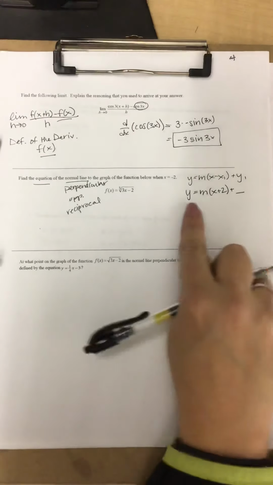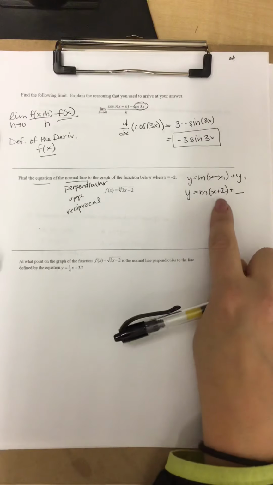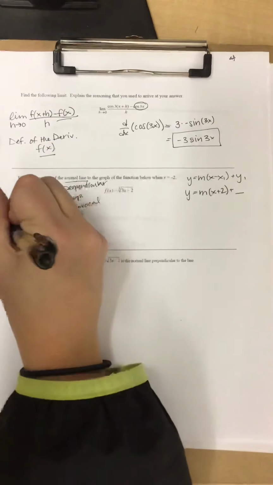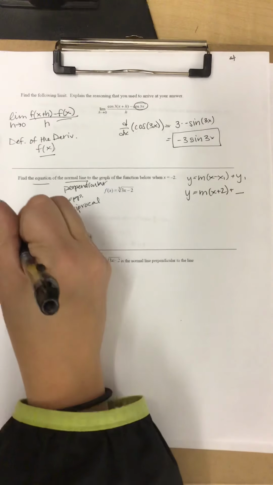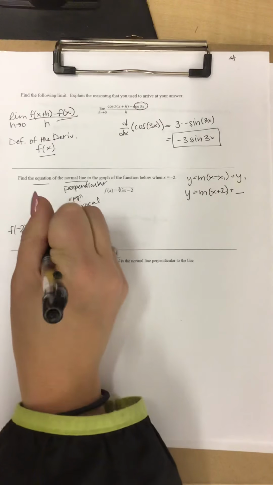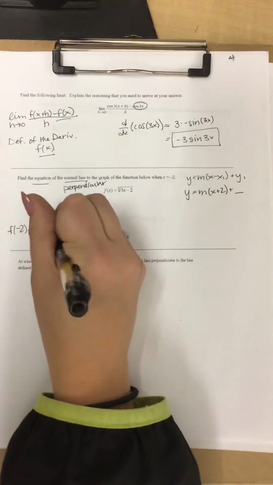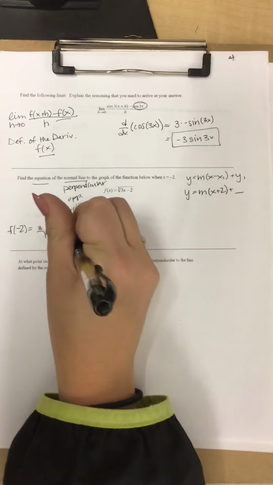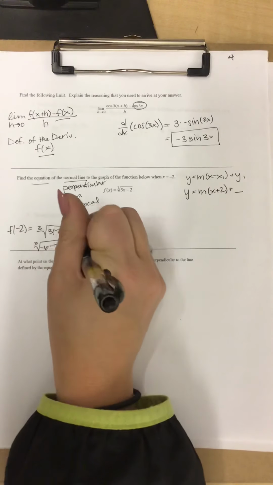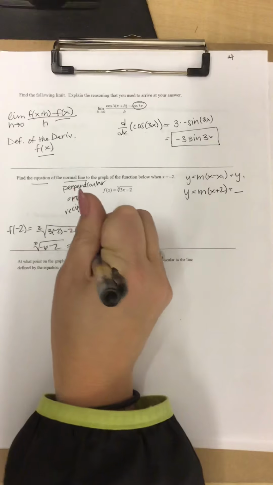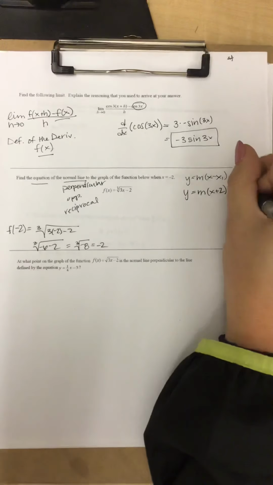So step 1, we set it up, plug in x1. To figure out y1, we just plug into the original function. So f of -2 is the cubed root of 3 times -2 minus 2. So that's the cubed root of -6 minus 2, or the cubed root of -8, which is -2. So that goes there, -2.